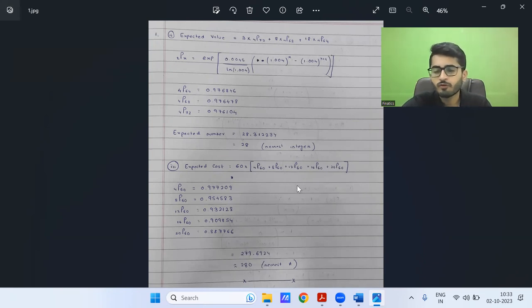Now before moving forward, a couple of you just let me know through the chat box whether you got this question correct or not, specifically parts 2 and 3. Did any one of you get the answers which I have discussed over here? Or somewhere near to it, there might be differences in maybe the fifth or sixth decimal place, which is fine, depending on how you have gone about your intermediate calculation. Okay, so one of you, Shruti, has got it correct. Good to see that.